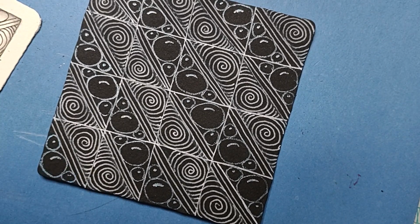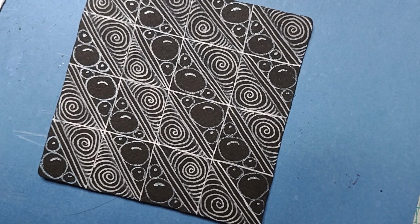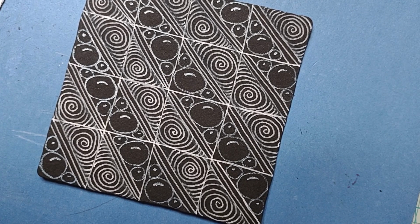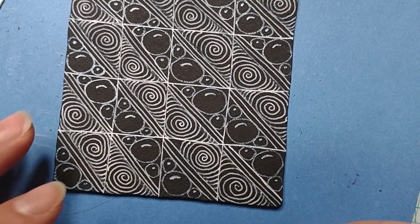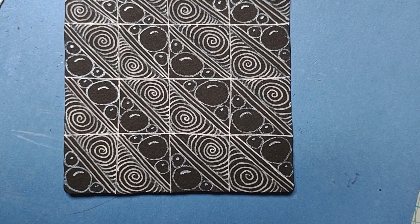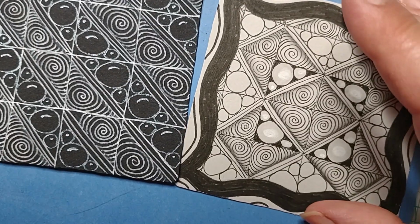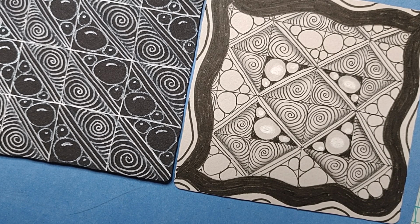Sometimes it just takes a little bit of thought, a little bit of planning, which generally in Zentangle we don't necessarily do a lot of, because it's about just tangling and relaxing and all of that. But this is extra fun. And then I added a little swoosh, just to make them look more bobbly, and just to have fun with it. So there's a couple extra ideas for you with this tangle. And again, take a look at my Step Out, the link for more inspiration, and have fun with it.